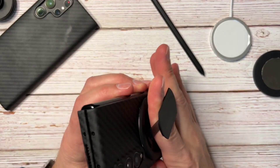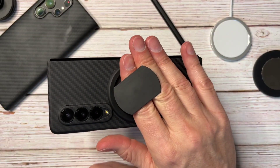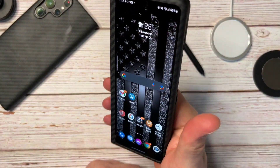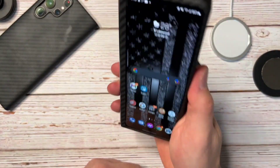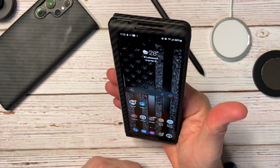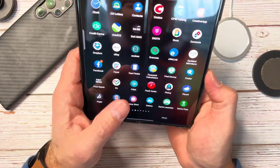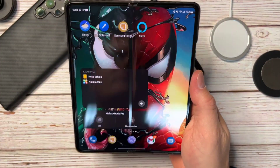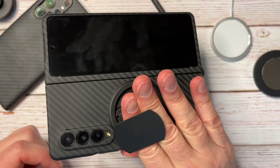You get your finger tucked underneath and can use your phone one-handed for pretty much anything. It definitely holds — the phone is not going to fall out of your hand. I could hold the phone without even gripping it and wasn't worried about it coming off. More importantly, I wanted it to help me get in the habit of holding the open, unfolded phone with my right hand instead of my left.